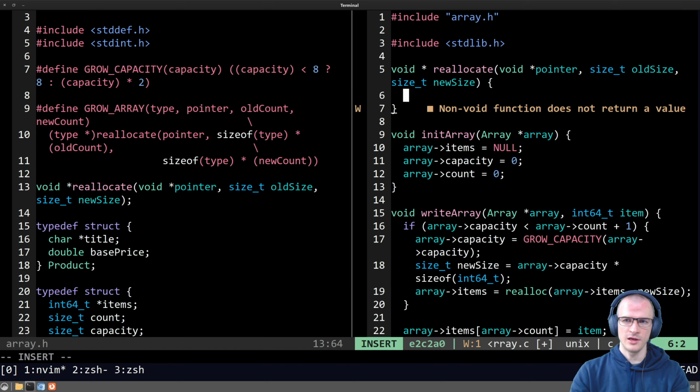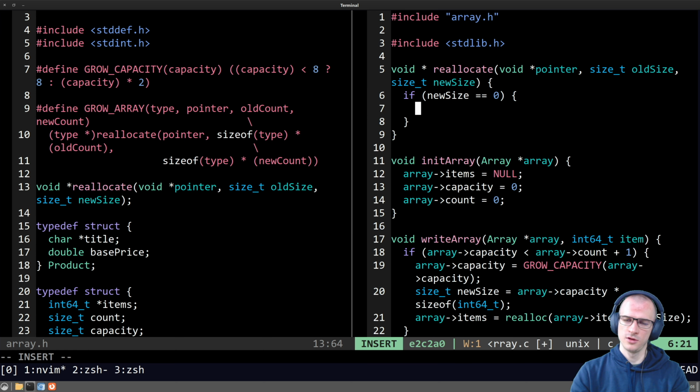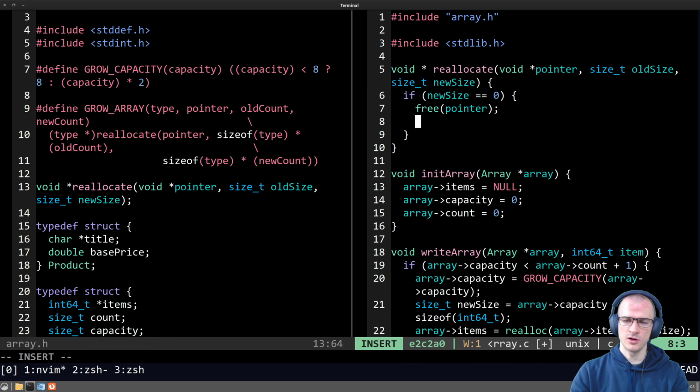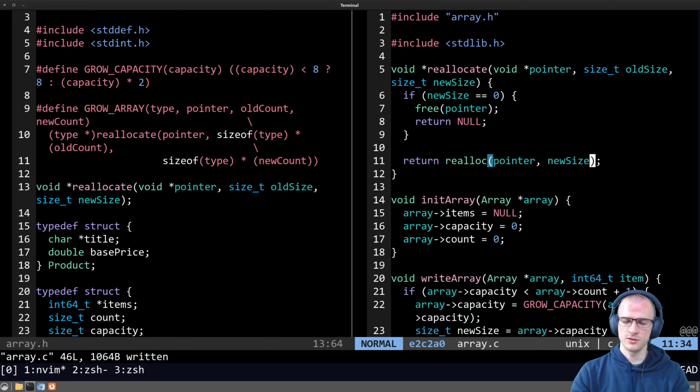So now if new size equals 0, we free the existing pointer and return a null pointer. Otherwise we return realloc pointer and then new size, like so.